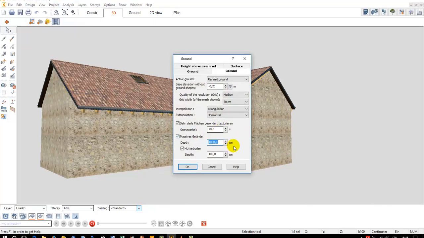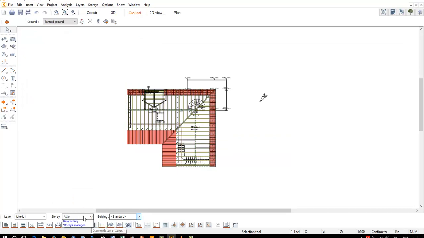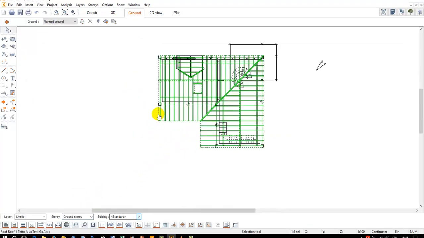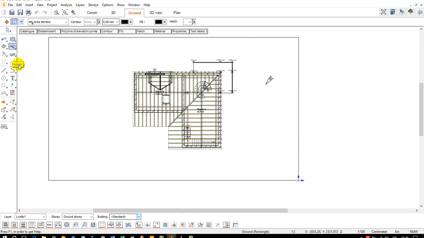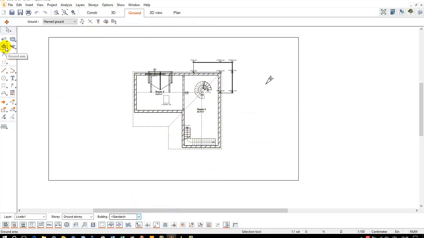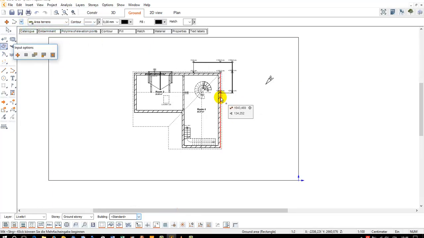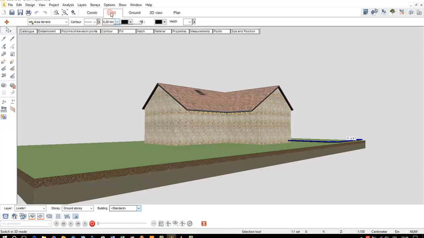We decide that the thickness of the ground is 1 meter, and we have another layer of this ground of 30 centimeters. We go in ground mode. We select ground story, and we make a simple rectangle ground here. Okay, then I hide the wood construction, then I decide to create an area inside the ground. I simulate a path that goes to the garage, and suppose that the garage is underground, not on the ground, so we must change the elevation point.